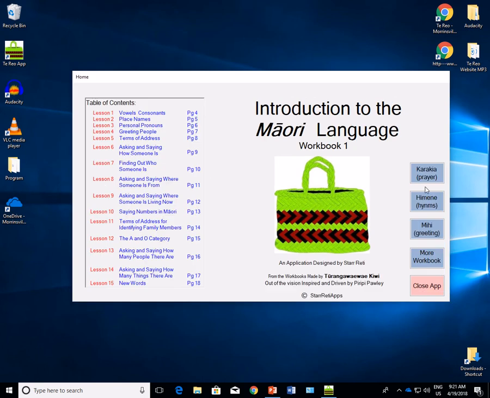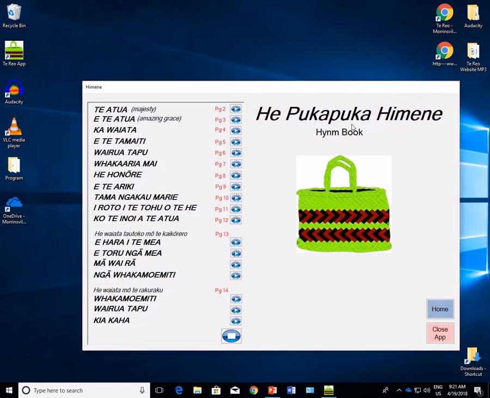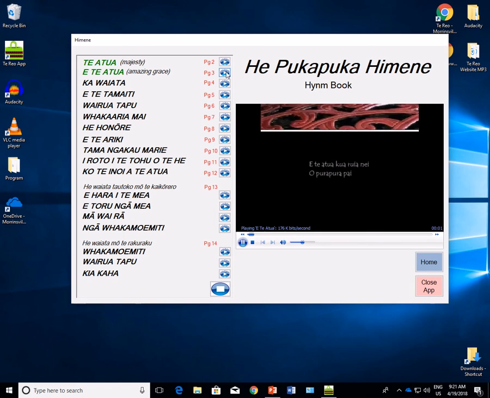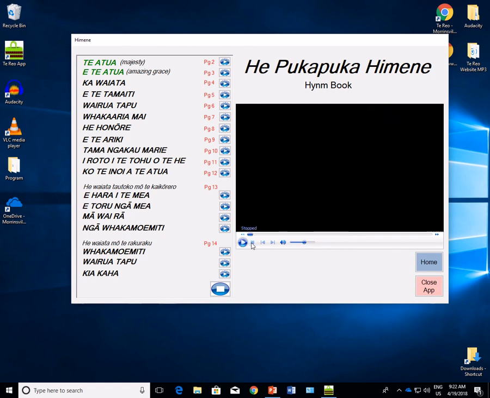Let's go back to home, take a look at Himene. Okay, same setup again, once again, pretty much. Okay, so te atua. So you can say the word here. You click on this and it'll play a video for you this time. So once again, you can adjust the volume here, or pause it and stop it here.